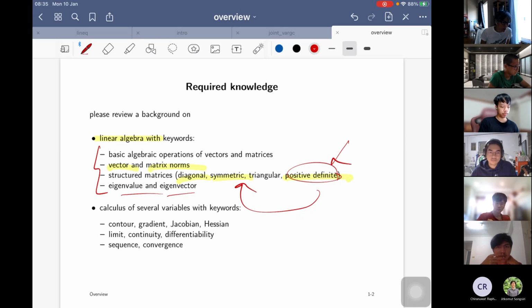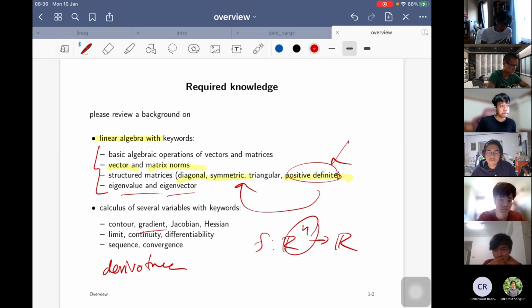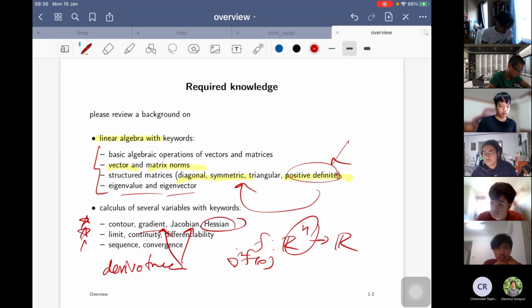I hope everyone is familiar with the term, of course, derivatives, right? But then the topics you learned from calculus will be extended to multivariate calculus, calculus of several variables, all right? So when you have a function of several variables, the derivative is extended to the concept of gradient, right, or the Jacobian. Okay. The second derivative is called the Hessian matrix. So I hope that you review.